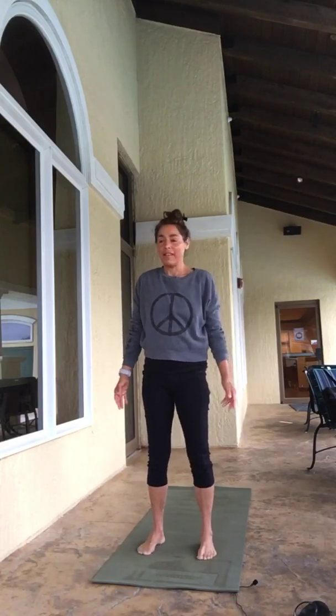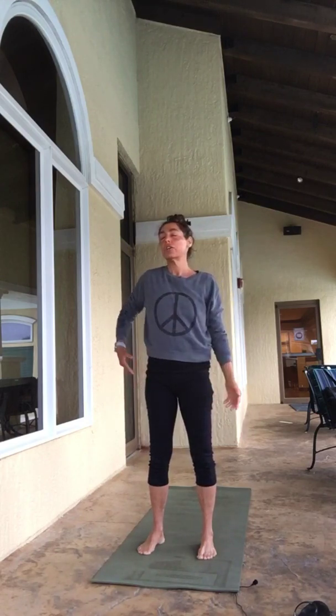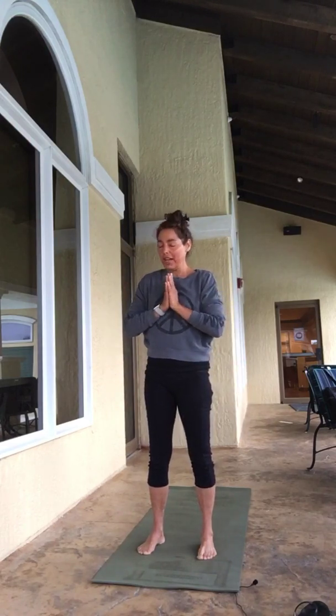Come to mountain pose. Close your eyes. Press down into your feet and lengthen up through the crown of your head. Bring your shoulders down your back, palms to your heart. Find that intention.